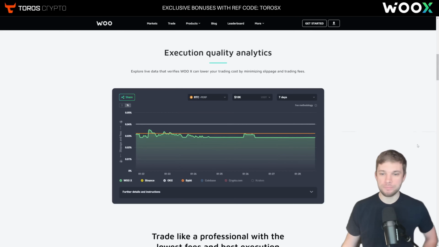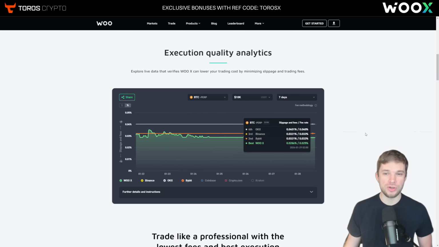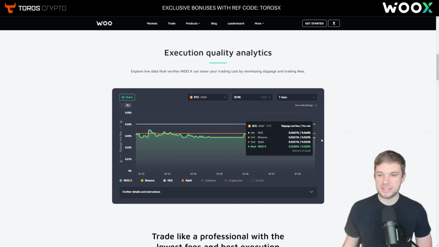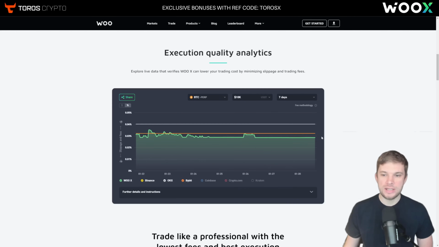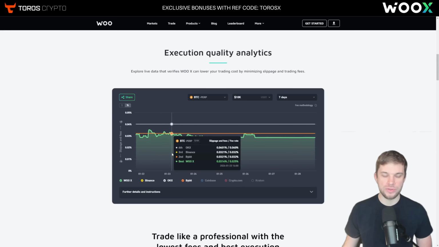We go down a little bit lower, and this is a really useful tool where you can start to compare the total cost of taking a trade on Woo in comparison to other major exchanges. So you can see here Binance, OKX, Bybit, and then if you're looking at spot trades, then they add Coinbase, Kraken, Crypto.com onto there as well. And what you can see is what Woo aim to do is to keep the baseline cost of a trade consistently lower than the competition. Over the past 7 days, pretty much all of the time, Woo has been the cheapest exchange to trade on overall in comparison to all of the competition.